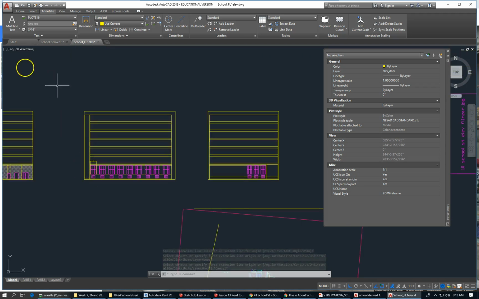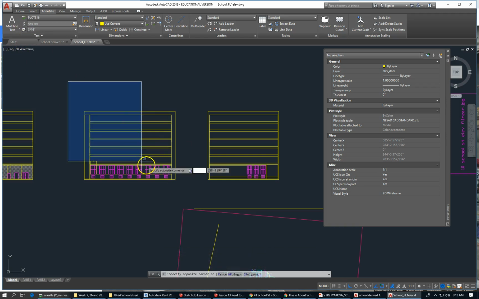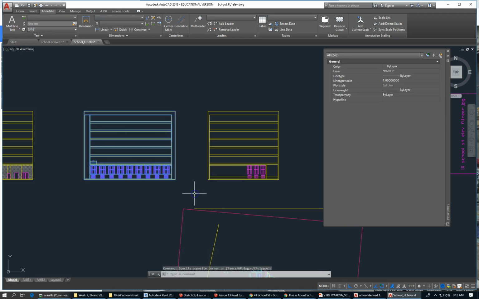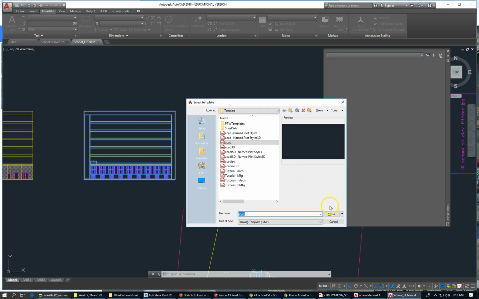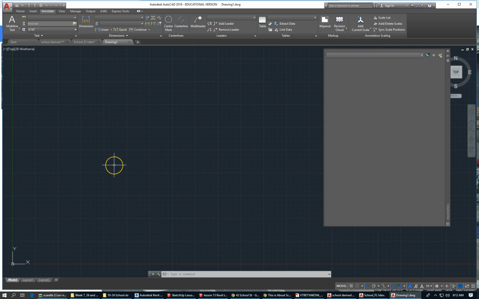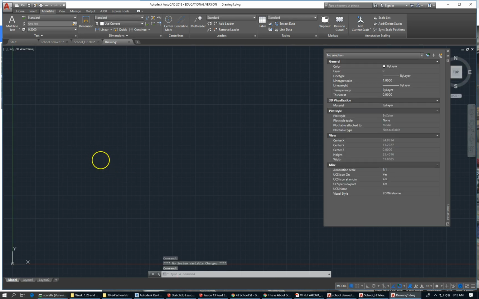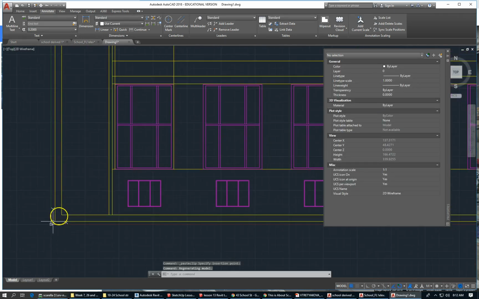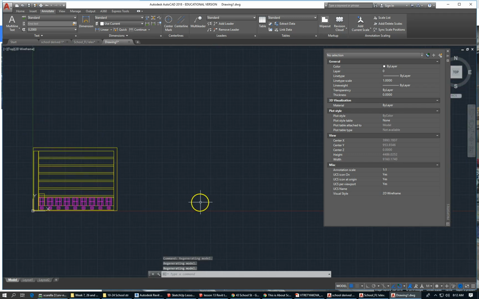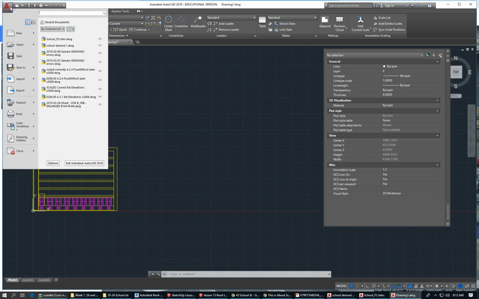So I'm going to take this drawing, just this part, copy it to the clipboard, create a new CAD drawing, paste it, and just save it as rear facade, something like that.